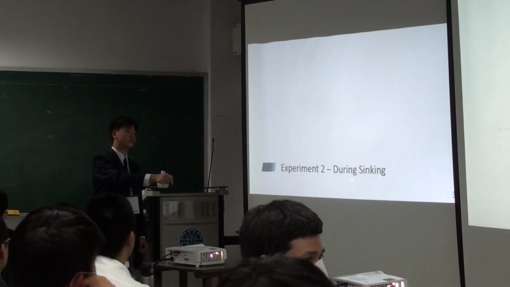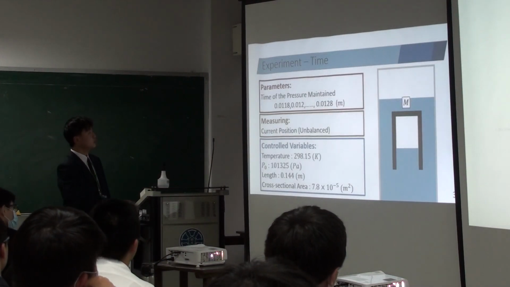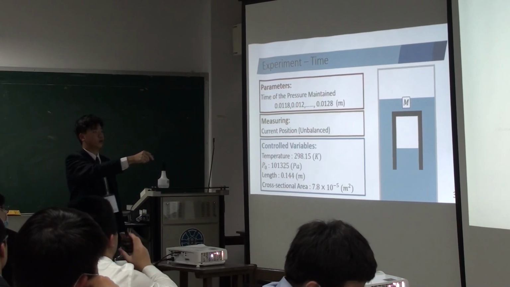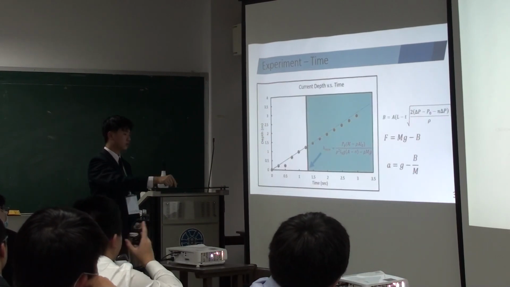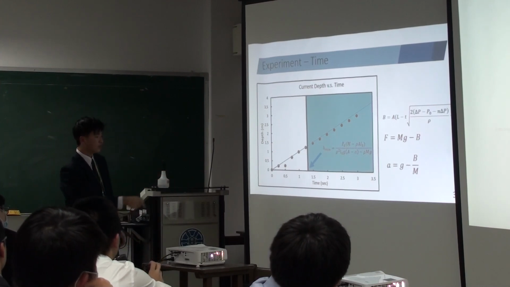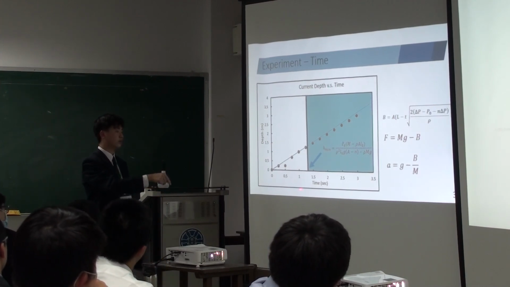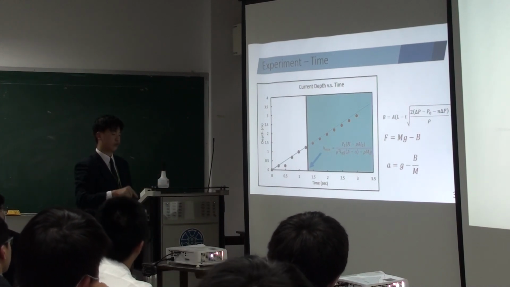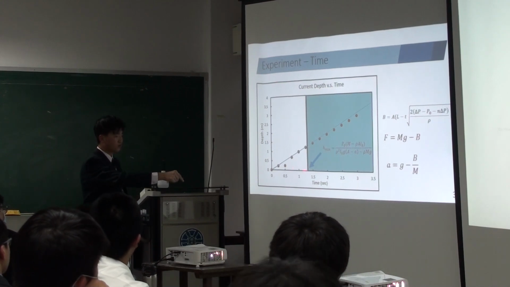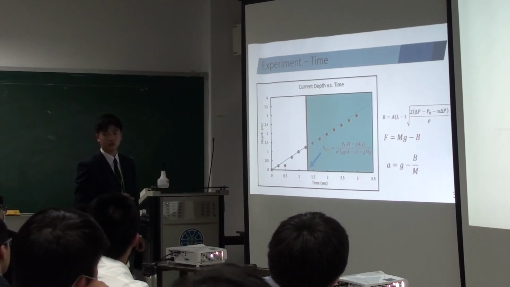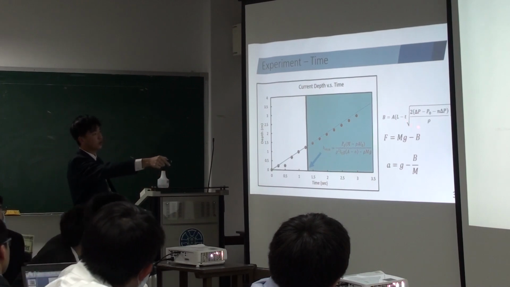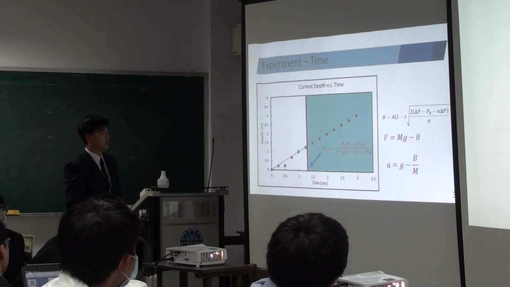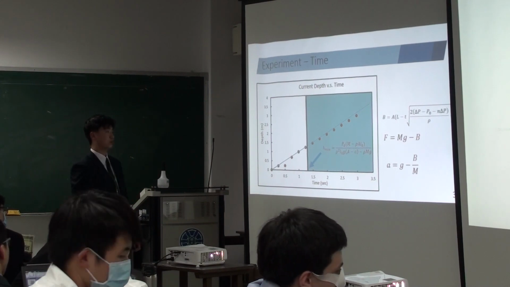And our second experiment is about motion during sinking. Our first experiment is the time. We have all variables controlled, and our parameter is the time of the pressure maintained. As you can see, the longer the time passes, the deeper the diver sinks. And every time will represent a certain height in our experiment. After the time that represents the critical height for creating irreversible situations, the time beyond this point will all create irreversible situations. According to our theory, you can also observe the relation between the T and the buoyancy. And through these two equations, you can know how we simulate our theory lines.